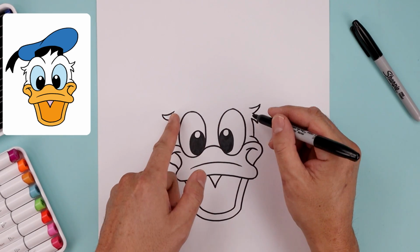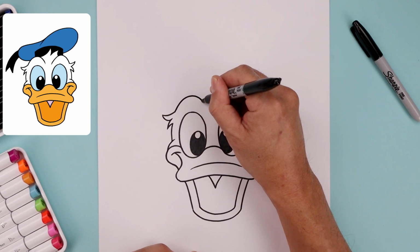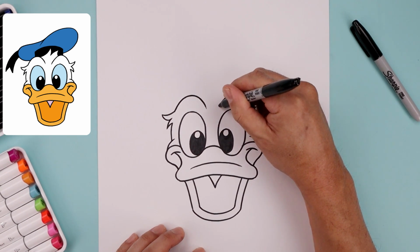Now we want to go back to the left side and curl the brow along the top. We'll go up, around the eye, and then bend that down. And you want to do the same thing on the right side.